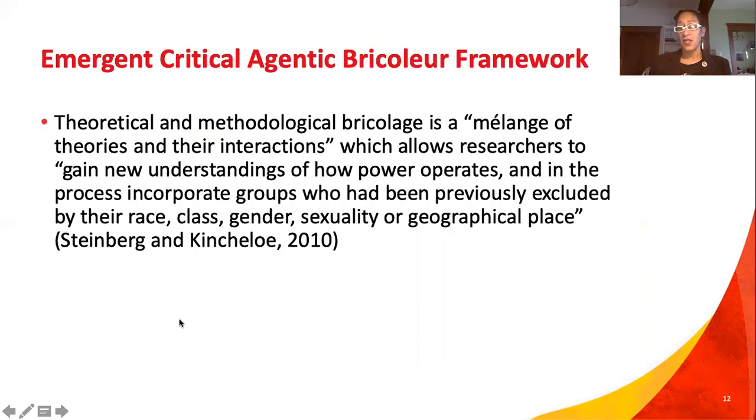So the remainder of this presentation will talk about that notion of teacher agency, how I'm describing it, how I saw it show up in the data, and the relevance and implications of that. So the emergent critical agentic bricolage, I am describing as a framework both for describing teacher identity, and then also for teacher learning. This is coming from the notion of bricolage, which Steinberg and Kincheloe describe as a mélange of theories and their interactions.